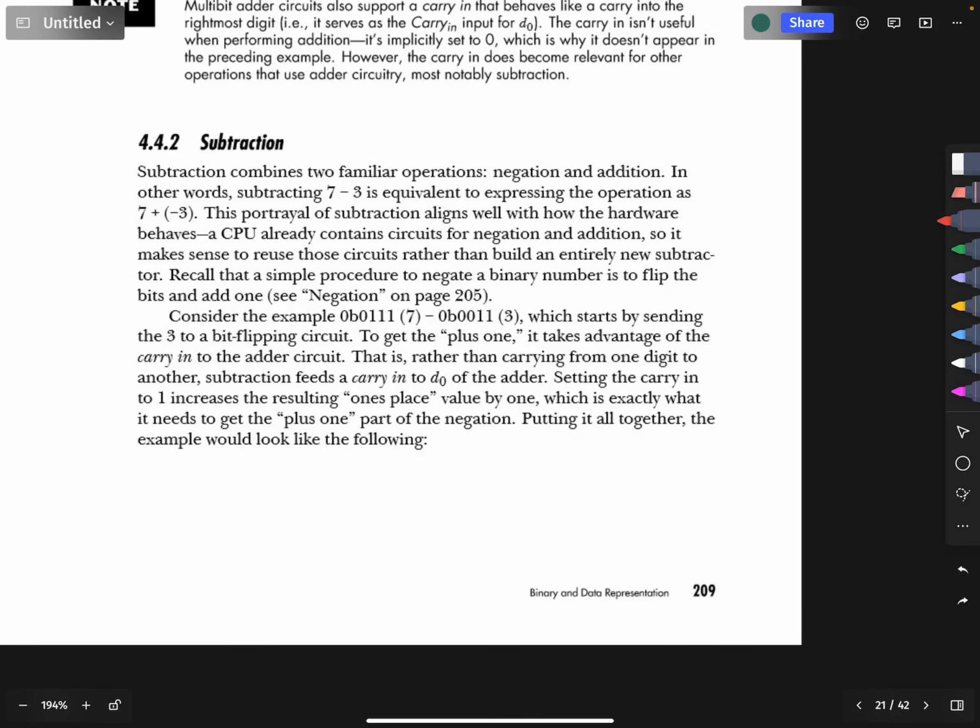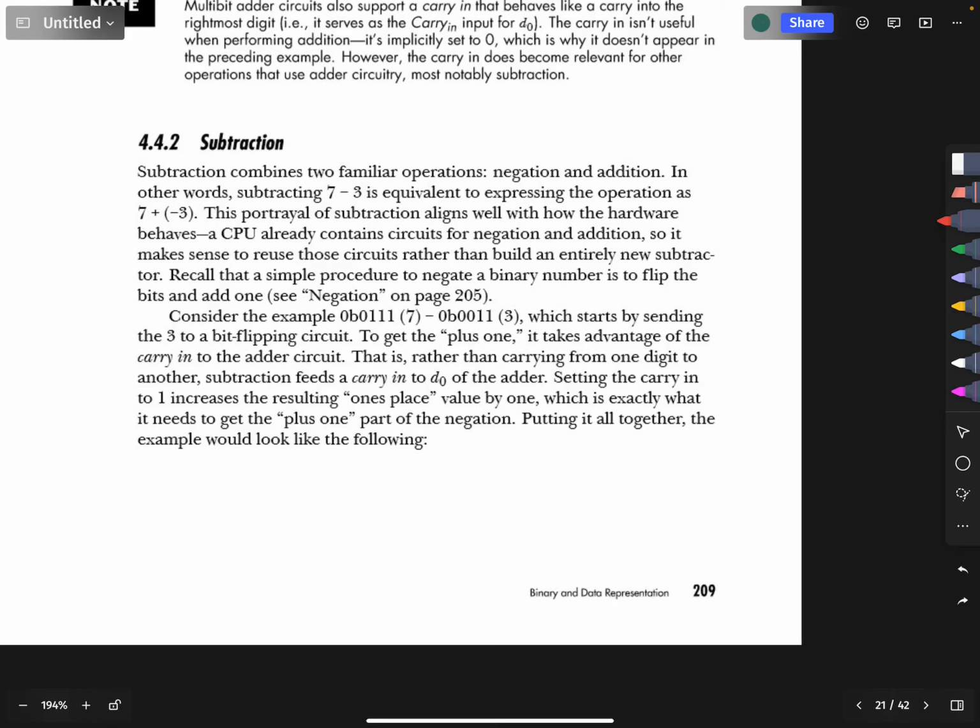In 2's complement, we have already talked about how to negate a value. So let's think about this using the 2's complement system. We have the number 7 represented as 0, 1, 1, 1, using only 4 bits. We're going to subtract the number 3, represented as 0, 0, 1, 1, so we would like to negate 3. We've talked before about how that is effectively bit flipping, and then we want to add 1.